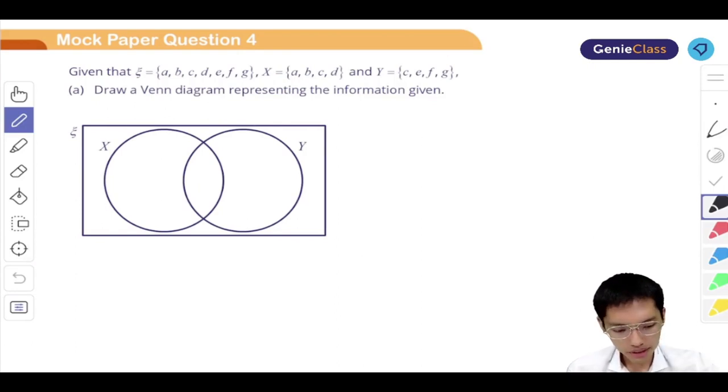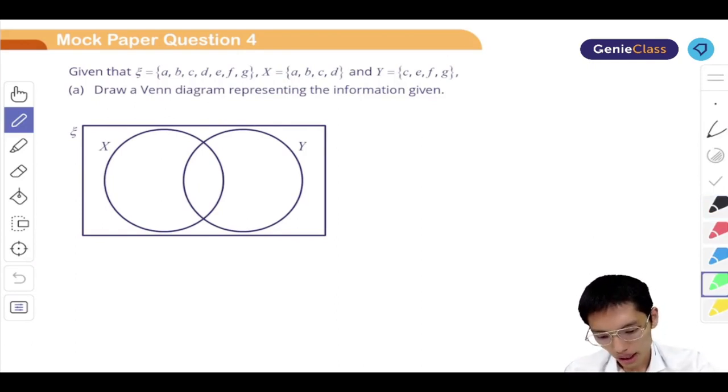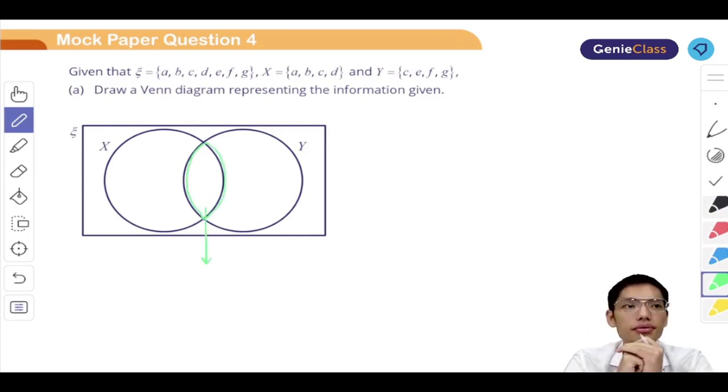Now let's have some recap over here before we draw. Does anybody recall what this represents over here? Before we go on to draw first, alright, very important. This region is very important. Very good, Denise. Pranav, it is not the union. Take note, very good, Elizabeth. Okay, some of you get confused. Alright, when we talk about union or intersection, very important.